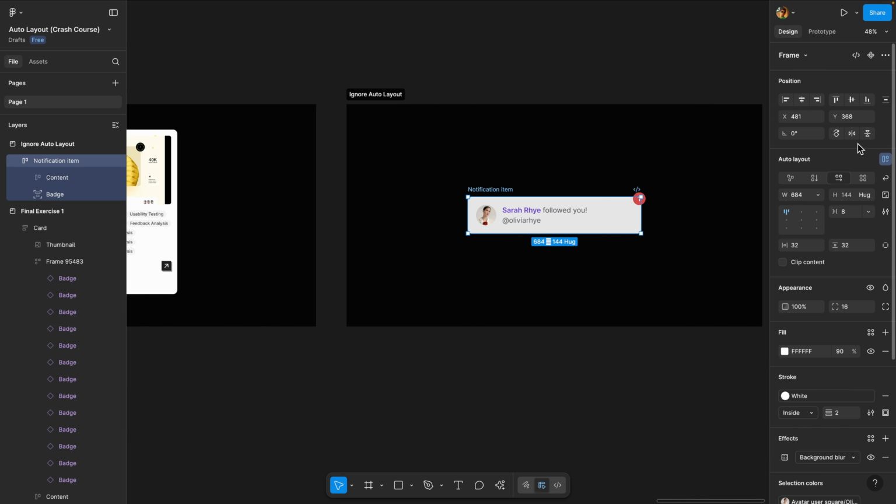All right, so we've discussed all the important things about auto layout. However, we barely discussed the grid option, which is a bit more advanced, and I have a separate comprehensive video about it. So make sure to check out the grid video on my channel if you want to master how to create two-dimensional layouts in Figma.